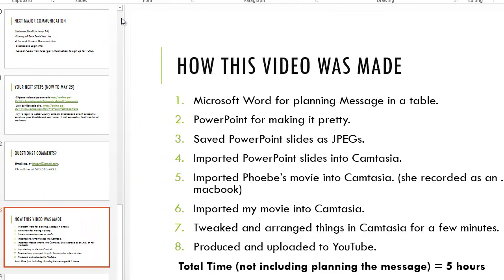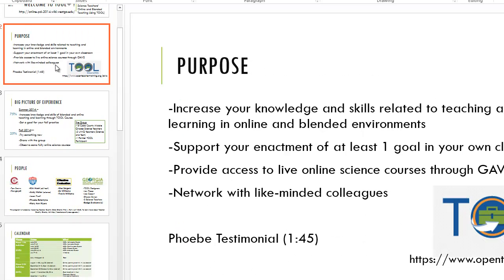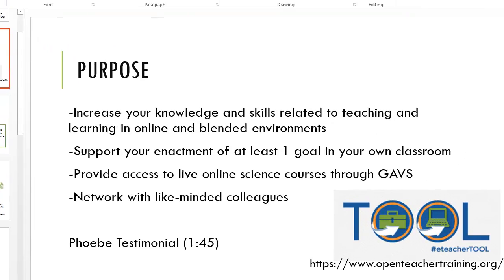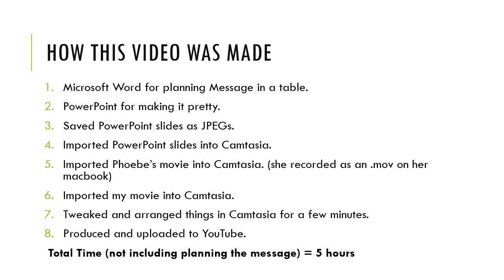I'm going to slide this over because I need to insert Phoebe's. Let's see, Phoebe's testimonial goes here after slide 2. So inside of Camtasia, I'm actually going to split the video between slides 2 and 3, and I'm going to slide Phoebe's video in there. Then I'm going to produce the video in Camtasia so that it's YouTube ready. Then I'm going to upload it to YouTube. Then I'm going to get the link from YouTube and send that to you in the email.